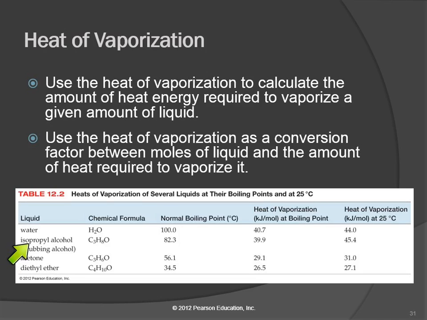And the boiling points for these liquids are listed right here. So isopropyl alcohol, that's rubbing alcohol. You go to the doctor and they're going to give you a vaccination, and they rub something on your skin. You're like, wow, that's cold. Alcohol evaporates more easily. So the heat of vaporization, it actually takes in more heat than water does, and that's why it feels cold. More cold than water does. So these act as conversion factors, kilojoules per mole.